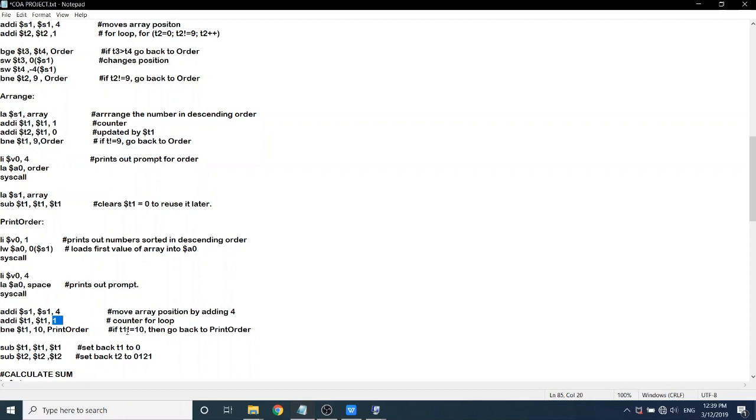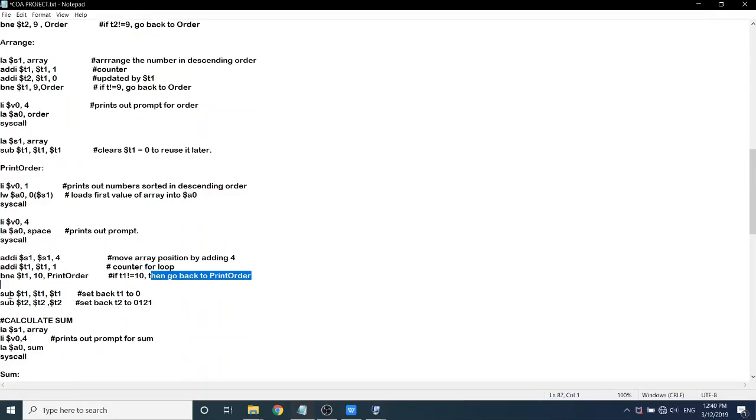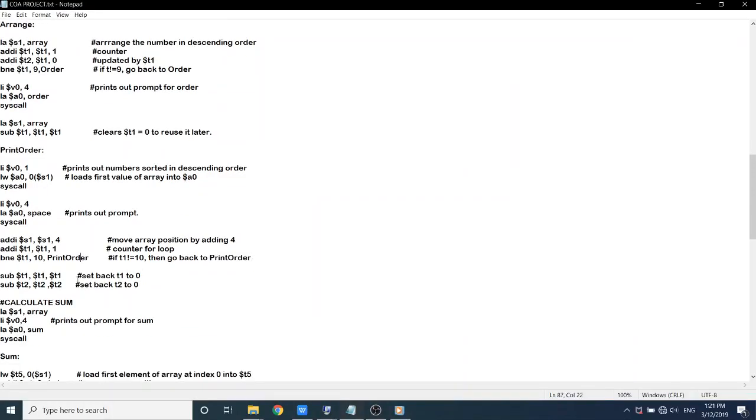If T1 is not equal to 10, then go back to print order. Sub or subtract register T1, register T1, register T1. And the next line, subtract register T2, register T2, register T2. These two lines set their registers back to 0.